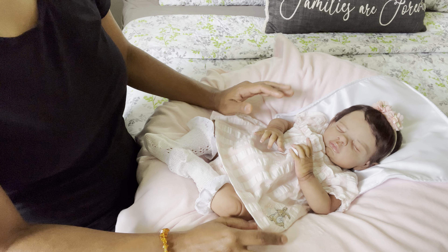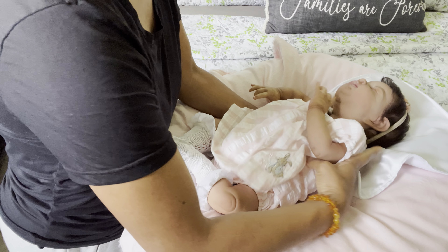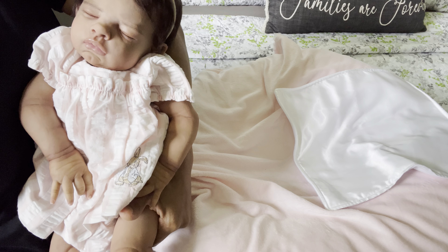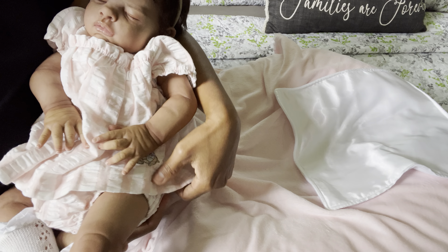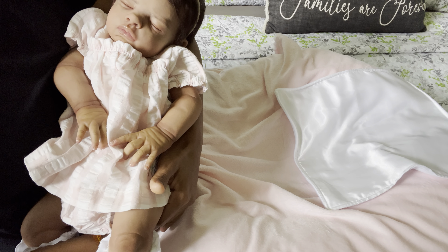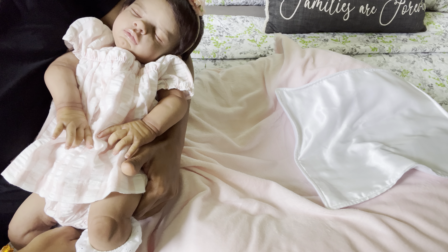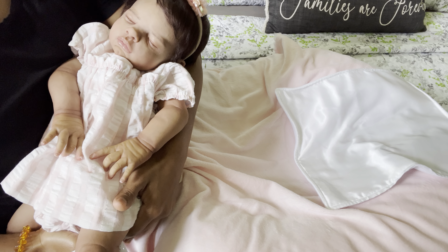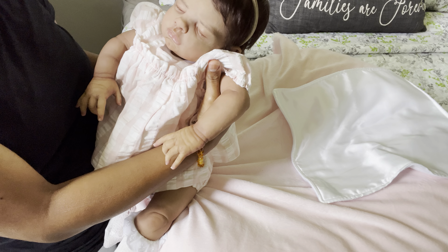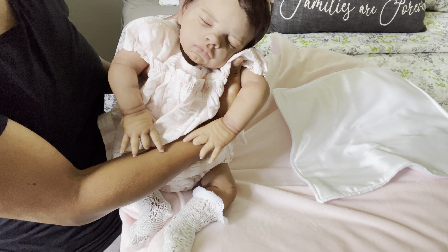I am very impressed with the details because I know silicones are much harder to paint, but she became more beautiful than I thought she would be. She's a very heavy baby and a very soft baby, and a super cute one. This is the outfit she came with — I didn't realize it was a Peter Rabbit outfit. I was so excited and eager to touch her and hold her that I removed everything without really noticing. So that's her name and why she has that name — my journey to get her. She's a 'journey' in every meaningful sense of the word.